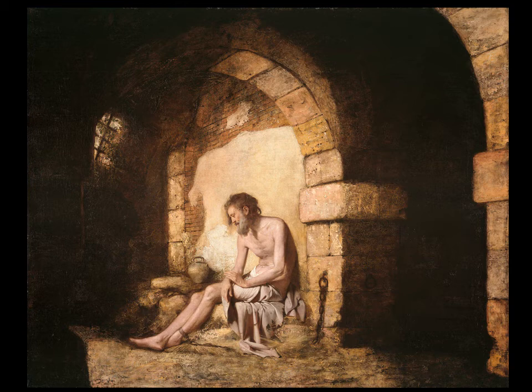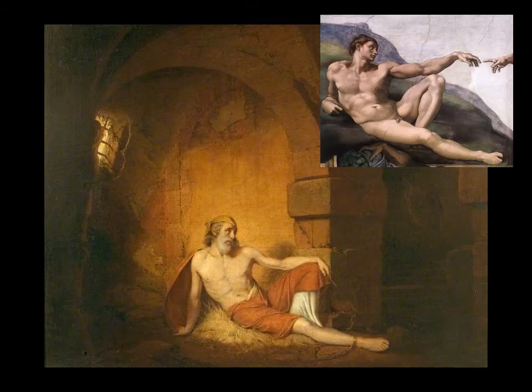This is in Vancouver, so again, this couldn't come to the exhibition, but this is a really beautiful study. He's obviously been perhaps attending life classes in Rome, was certainly looking at ancient sculpture. And you're supposed to look at this picture of the poor captive who's stuck in prison and go, oh.